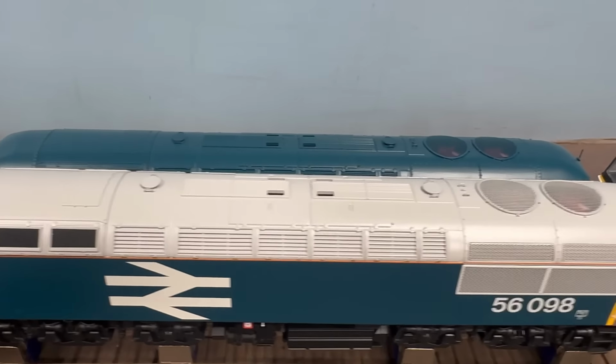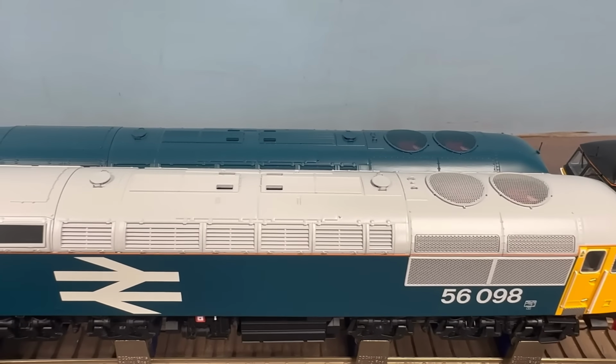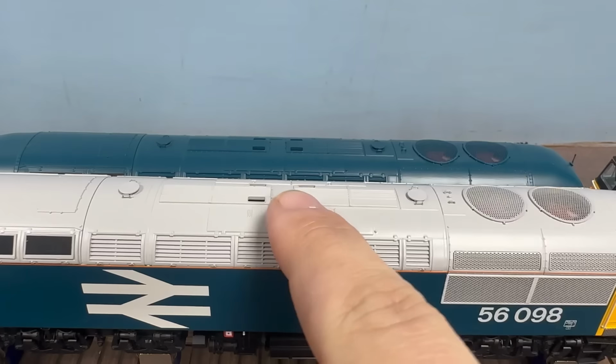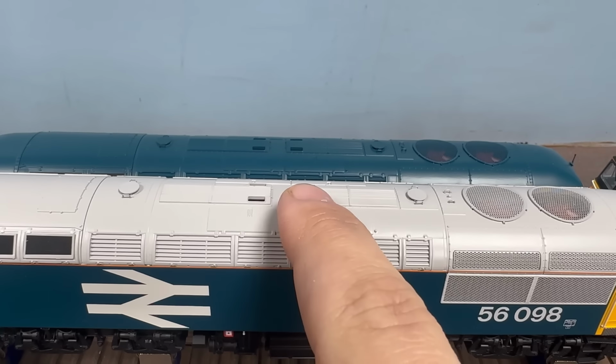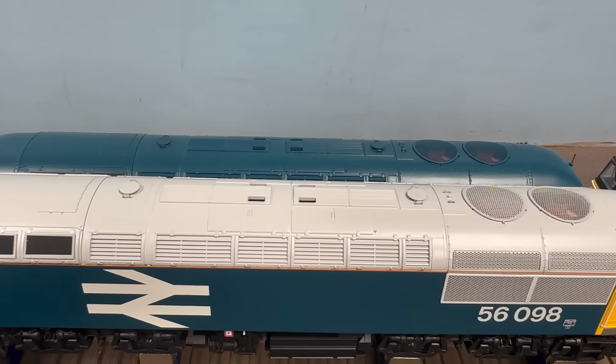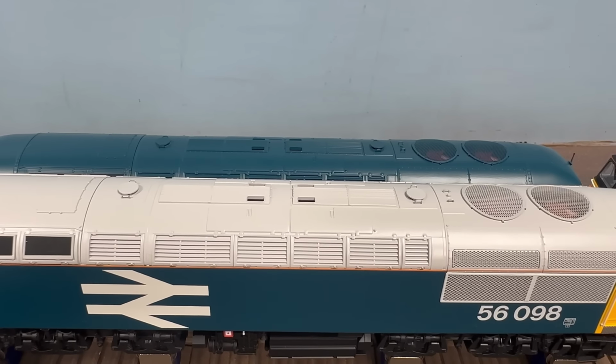Another nice feature of the roof, other than the fans, which we'll move on to in a sec, that is something that people don't probably think about, is the fact that the exhausts are actually hollowed out. The speaker obviously sits under here, so that means that the sound actually escapes from the loco properly out of the roof. Now, this is normally not something you really think about, but it's quite apparent on my layout because I have a tunnel, and the noise change going through the tunnel is actually really quite impressive. Obviously, I've had a little play with a couple of these before filming this, hence I know that, and I've really enjoyed it. So I'll have to get a video or two of one shooting through my tunnel, just so you can get an idea. But it really does change the sort of way it sounds. And it's a lot clearer for that as well. You find a lot of locos, there's nowhere for the sound to escape, and it muffles the sound quite a lot.